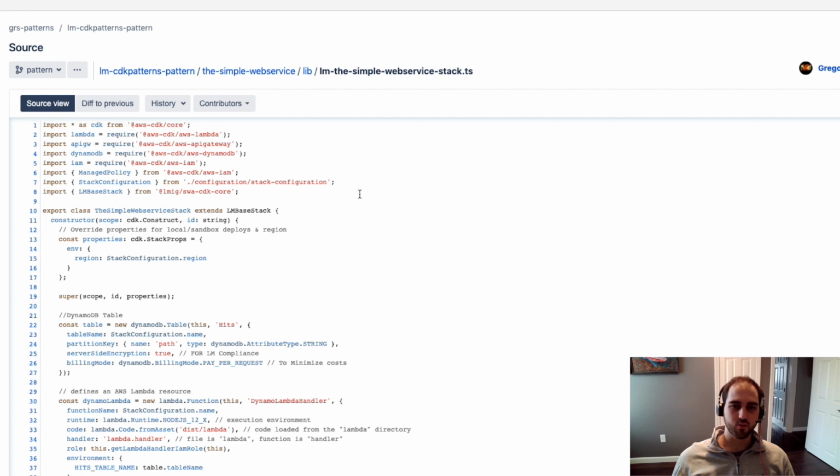And Greg's going to go into more depth on what exactly this library does. But in this case, we're extending this base stack because it's applying some Liberty Mutual tagging standards to the stack. So it's really a convenience thing for us that we don't have to go in here and add those after the fact.